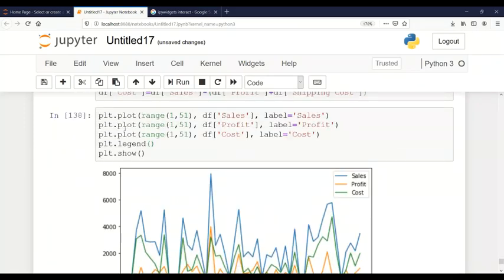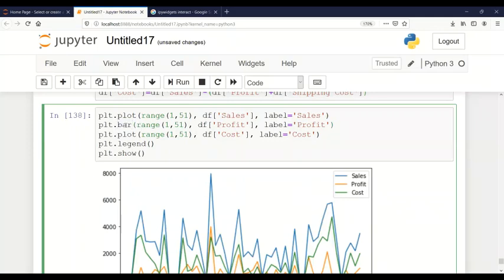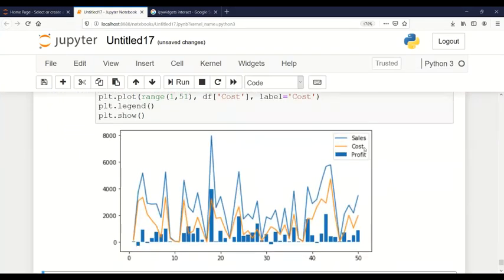Even though you can say this line should be a bar. As per requirement, if the customer is saying I'm looking for a few values in a line chart and others in a bar chart, you can take a call whether this is suiting the requirement or not. If it is okay, then we'll take a call to plot this. Otherwise, we'll customize.